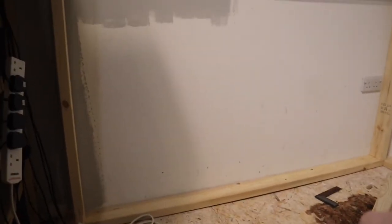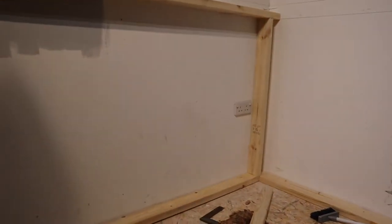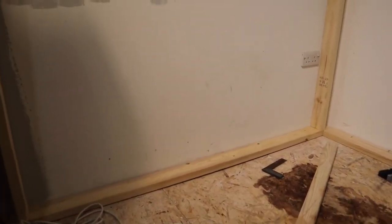So once I've screwed them down, I can start measuring these beams. I need to measure the distance between these two, and then work out, because this is slightly changed from my drawing. I think I didn't account for these bits being moved in slightly in the corners, so it's not going to be much out. I'm probably still going to use the same amount, 7 or 8 beams across there, but I just need to work out that distance a bit more evenly. So yeah, on to getting this nice and supported.